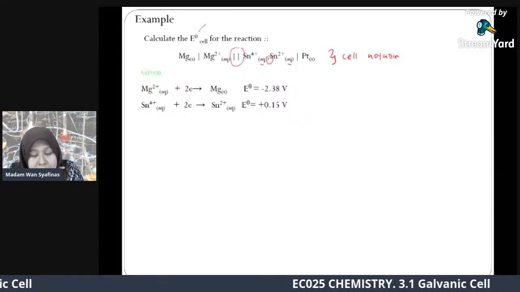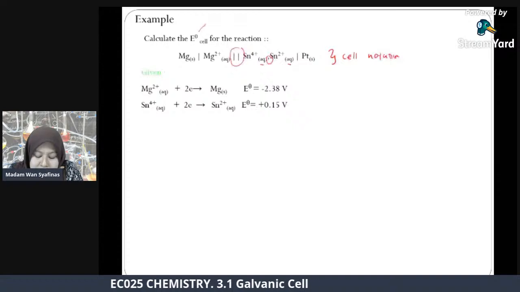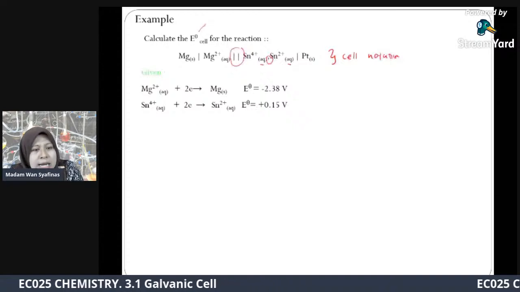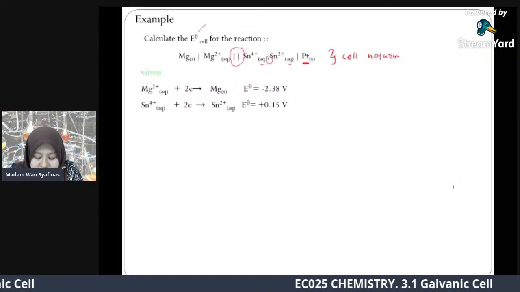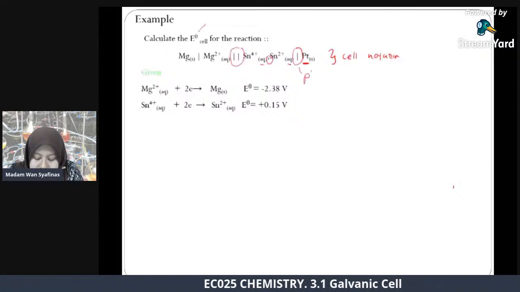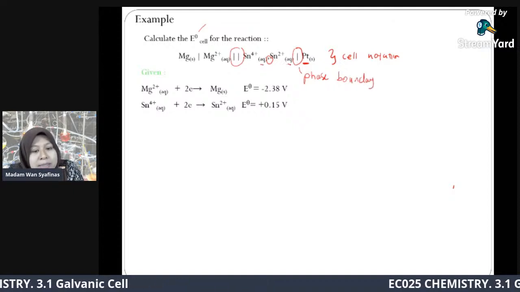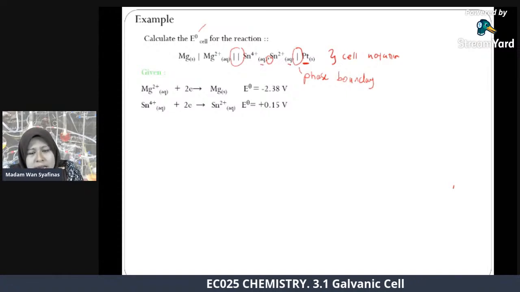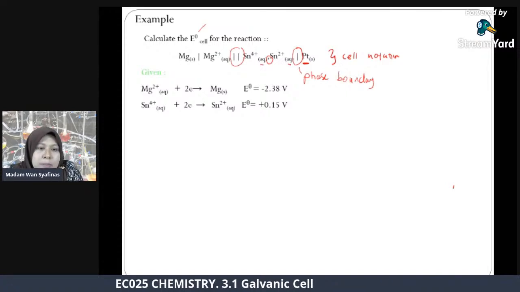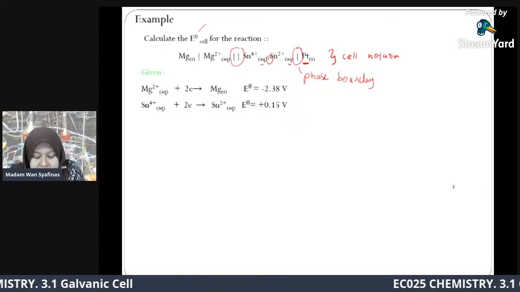Okay, dan kalau aqueous dengan aqueous, so kita perlukan support daripada platinum electrode. Maksudnya kita kena ada inert electrode untuk dia. Okay, so inert electrode ni barulah kita ada phase boundary. Dan ni phase boundary, sempadan fasa. Okay, untuk bezakan antara aqueous dengan platinum solid. Okay, selain daripada platinum, inert electrode lain kita boleh guna nickel, kita boleh guna palladium lah. Okay, Pd ataupun Ni.